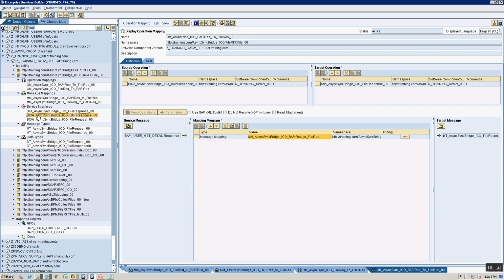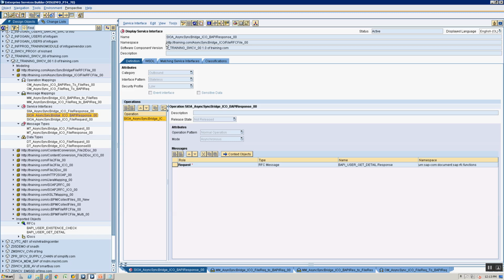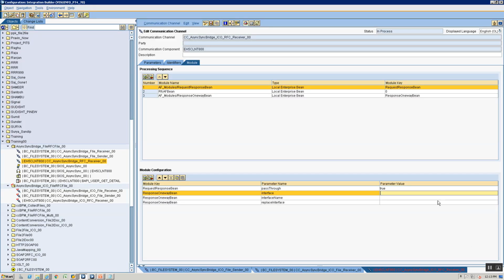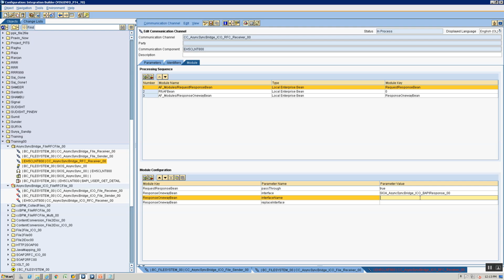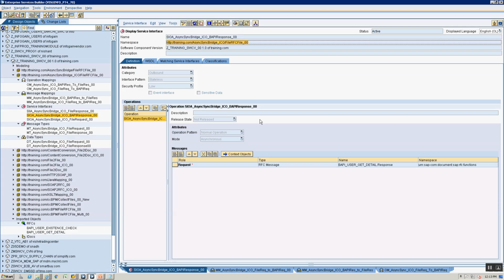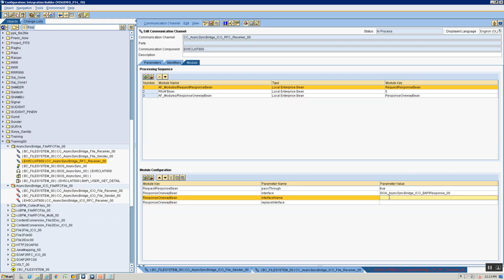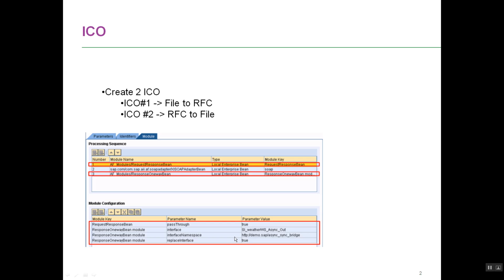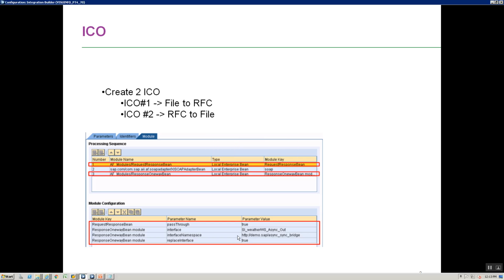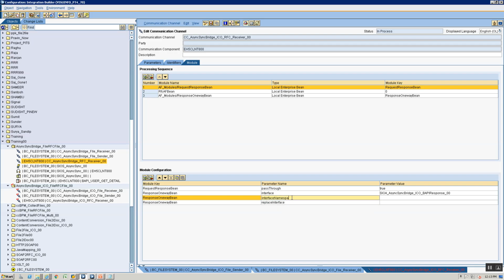This outbound asynchronous, the BAPI response service interface, is the new interface name that we are going to have, because that's where the new ICO is going to get triggered. Interface name, interface namespace. Okay, I've made a mistake here. I'll have to say interface namespace. This is my namespace, and I'll say true. Let's make sure there's no space anywhere.